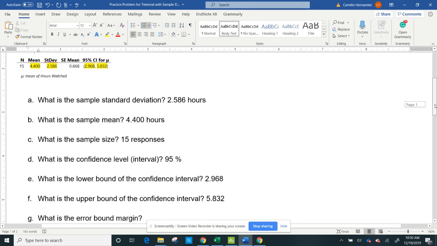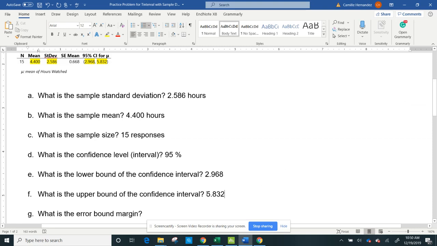All right, well, to figure that out, I'm going to do this one. I'm going to do 4.4 minus, let me put the other zeros, 4.400 minus 2.968.